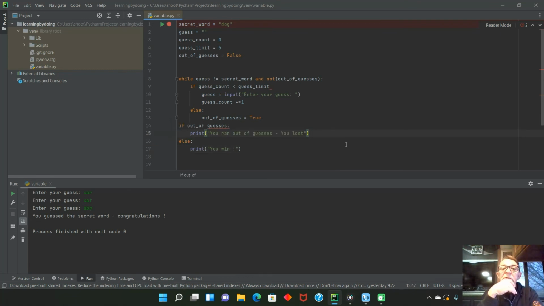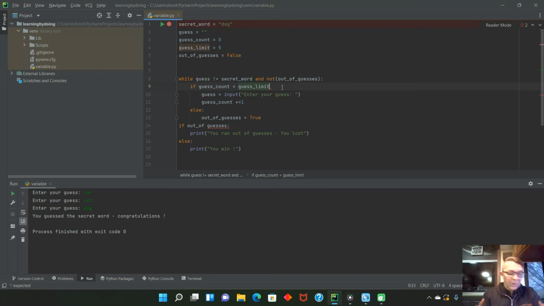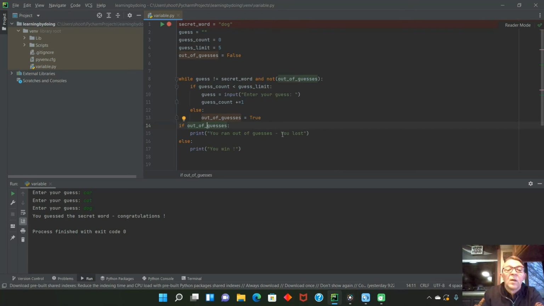Let's just have a good look at this. Does this look right here? I think we need a colon, but you see, it's a good thing when you just double check. It gives these red markings there if you're missing something. And I think we need a colon there. Anything else? Out of guesses. And there we need an underscore. So it's always a good thing just to try to check. So let's try it now and see if it works.